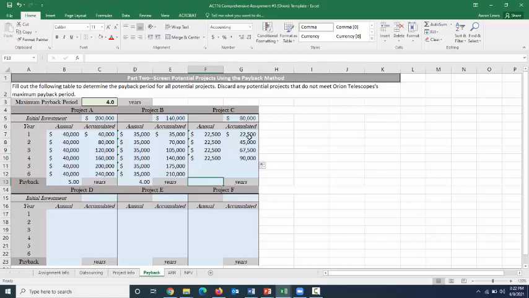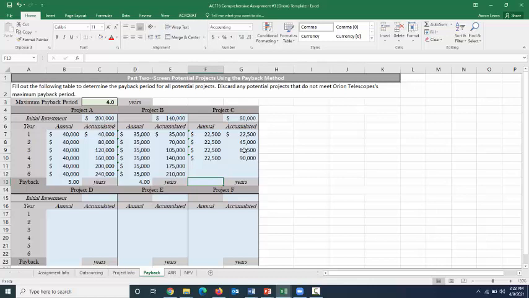We'll go to your accumulated column and find the closest number that you can in accumulated net cash inflows to your initial investment without exceeding your initial investment, which means for this case, the $67,500 we have after year 3 is as close as we can get to $80,000 without going over. So it's going to take at least 3 years to get paid back. But it won't take 4, because at the end of year 4, we're going to have $90,000 in inflows, which means that at some point during year 4, we're going to get paid back our initial investment, but it's not going to take the entire year. So it's going to take us 3 years and a portion of that 4th year.